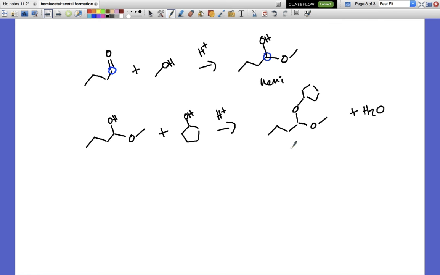But I can take an aldehyde from the beginning and I can turn it into this acetal at the end by adding a couple alcohols to it. So again, kind of a weird looking reaction. One of the things that I'll actually do in the future is I will start you out with an acetal or hemiacetal, and make you work backwards. So I could draw something that looks like this, and it's going to be kind of goofy looking at first. And you need to be able to break this up into its parts.